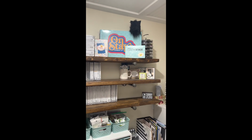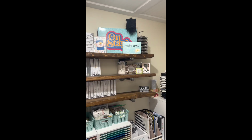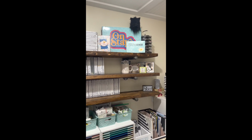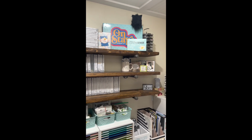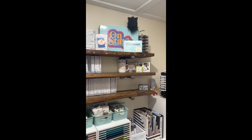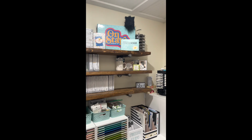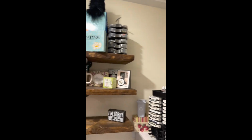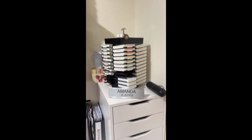You're probably wondering what that black fluffy thing is up there. It actually is Binks. He is the black cat from, oh, why can I not think of it? Oh, it's got Sarah Jessica Parker in it. It's the witch movie. Oh my gosh, it's going to come to me. You guys are all going to be watching this and naming it out, and I'm going to be forgetting what it is. I can't think of it, but he's like a little gnome up there. He's cute.